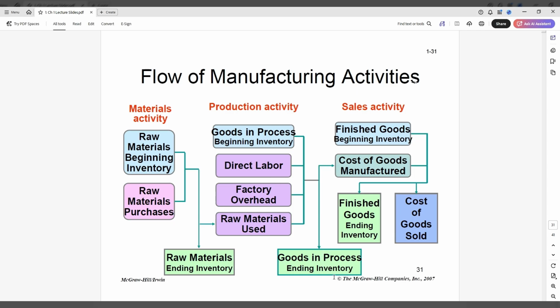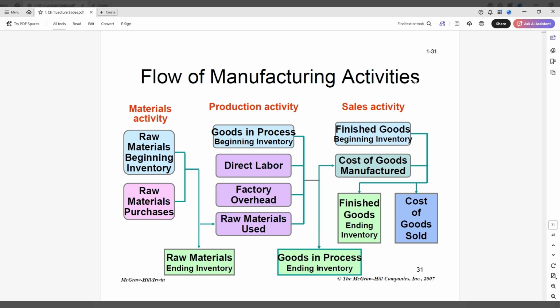from here into, okay, at the end of the month, there could still be some dough that's in the, I forget what they call it, but the proofer, I think they call it. It's like a thing that makes the dough ready to be worked with. Or it could be just whatever product it is that you're making that's in the process of being complete, but it's not yet a finished good, right? So we'll end up with some ending inventory. That'll become our beginning inventory for the next cycle, just as with all these things.